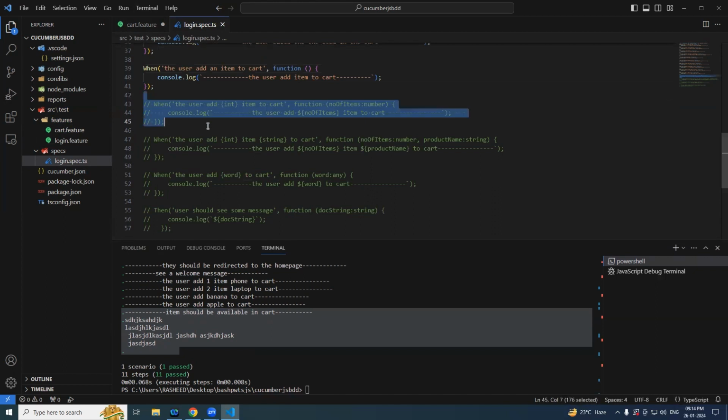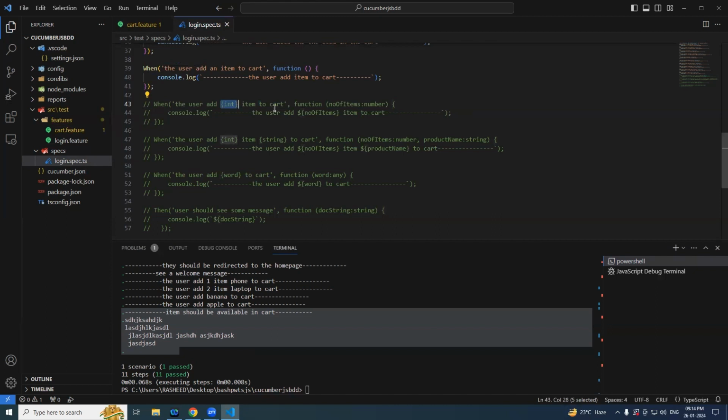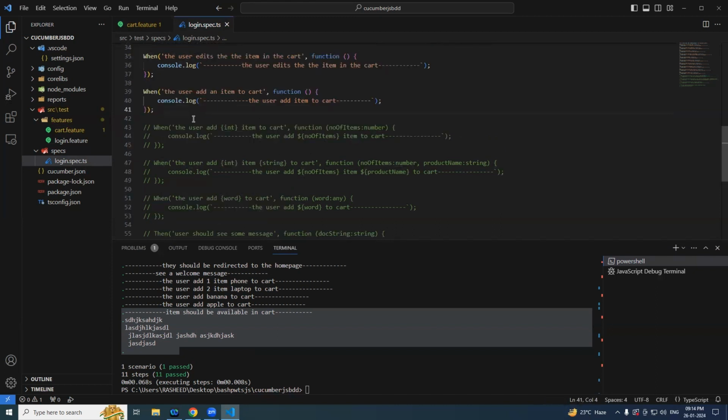Now let's try converting it into this fashion, using the regular expression. So observe here, what is my requirement? I want to send one item to the cart, basically one, nothing but an integer. Earlier we used to write simply int and it is going to be considered. Is it possible through regular expression? Yes. Let's try running the regular expression. A regular expression always starts with a forward slash and then a caret symbol, and it should always end with a dollar and then a forward slash.